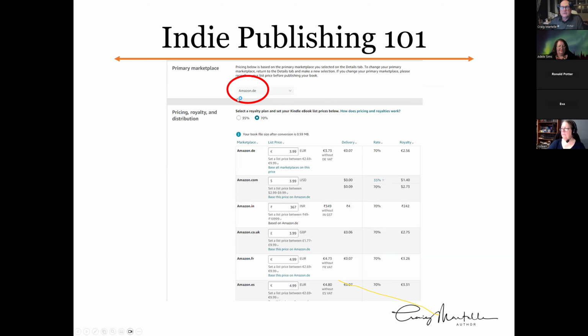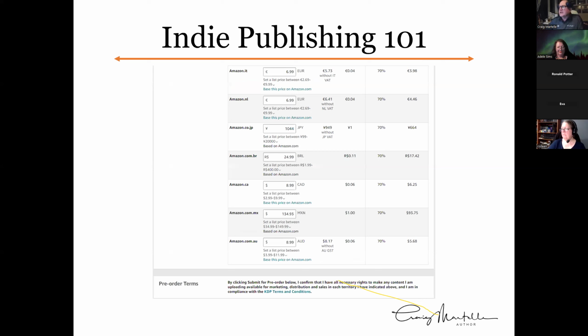I'm showing this just for the book I have in Germany, Amazon.de. It shows up as a primary marketplace because I couldn't select it here. You have to select it on that first screen, and then it gives you the DE as the top one. You plug in the price there, and it puts the price in for all the other markets down the way. And then you adjust them to .99 to get that psychology on your side.